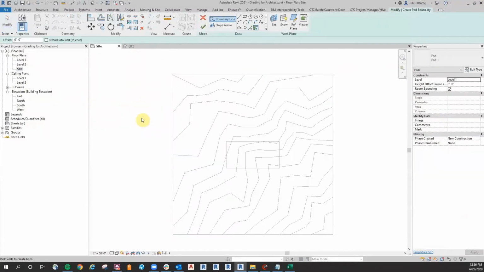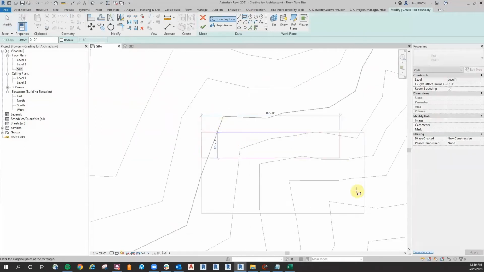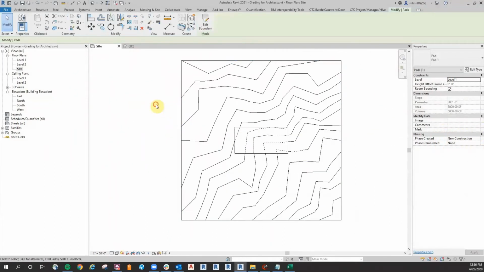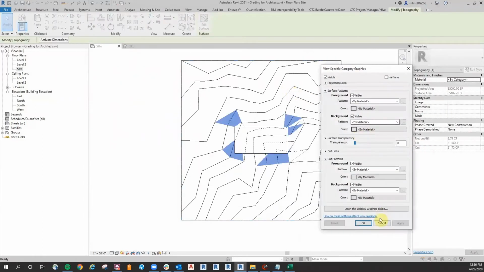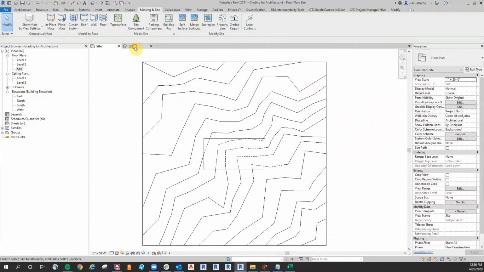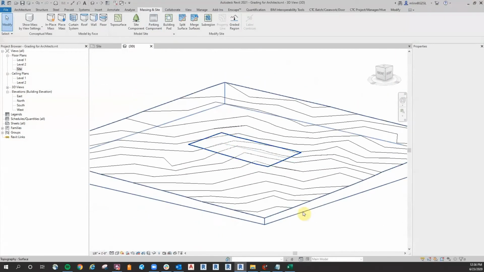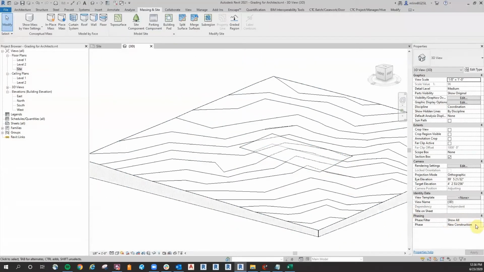All right, so now let's go ahead and create a building pad using the building pad command, which takes us into sketch mode. So now I can simply trace the building pad. Again, this is new construction because it's a new pad. Okay, and I'm going to override graphics for the contours. Actually, I'm going to come back out of that. We'll do that later. Okay, so you can see we've got two in here, and the existing one has shown dashed where we've actually cut it out. Okay, and over here, phase filter, we currently have show all.